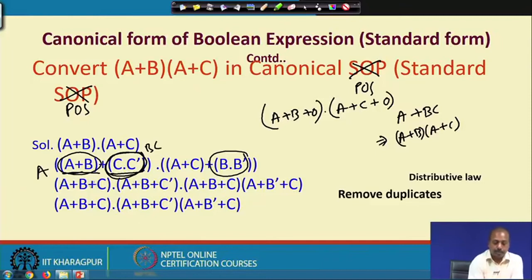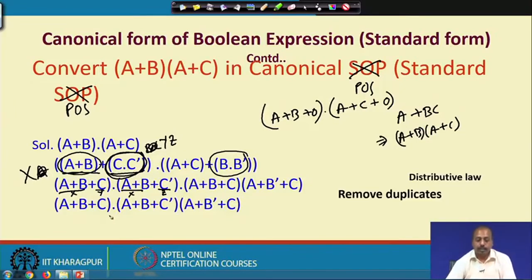Okay. So, that is A plus B plus C in this case, and we can write it as x and yz better. So, this part is my x, this is y, and this is z. So, you can distribute the thing. Similarly, for the second term also, we can distribute this B bar into the two constituents. Finally if you remove the duplicates, this A plus B plus C is coming twice, so you can remove them and get it once. This way we can convert the product of sum expression into its canonical form.